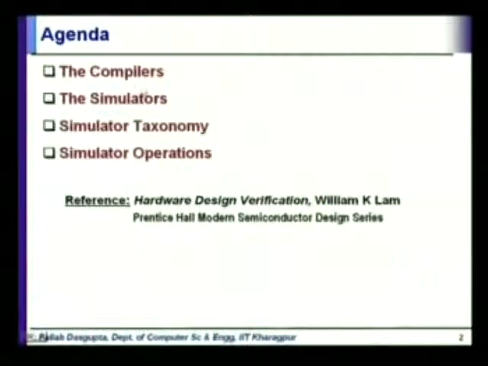The agenda for this presentation is that we will first look at the compilers for generating the code which is simulated. Then we will talk about the simulators which actually simulate that code. We will talk about the different types of simulators, or the taxonomy of simulators, and the types of operations that the simulator does. This chapter is mostly covered from the book called Hardware Design Verification by Lamb.